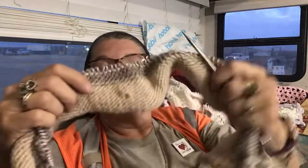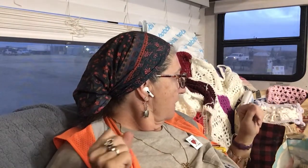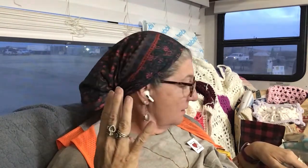So, but that's part of learning something new, is learning how to deal with mistakes. And the way to deal with this mistake was to tear it out, to frog it out and unknit it, as my mother would have said. Unknit it and do it over. And of course, it is right in the middle of the blanket, so it's going to be quite visible. Oh well. I can live with it, and that's all that matters. So that is the mandala, the 2 Annie's crochet stripes, and the knit blanket.